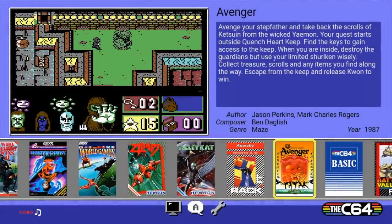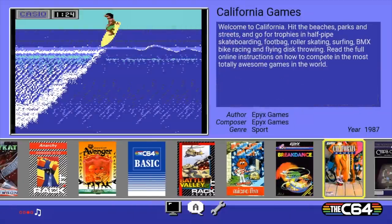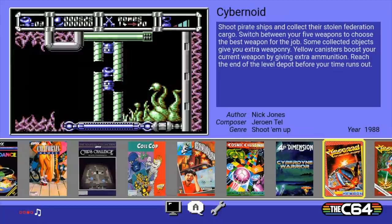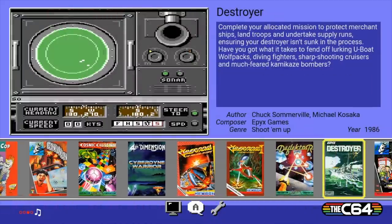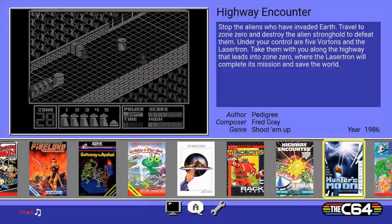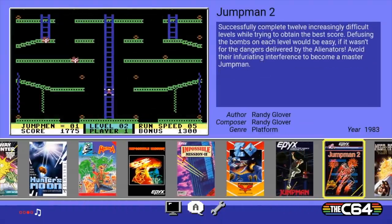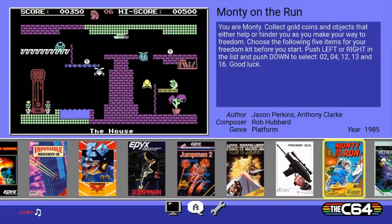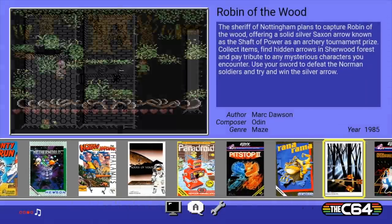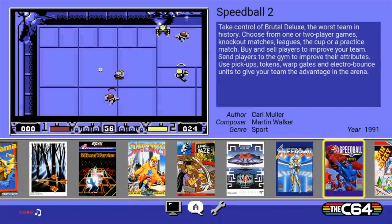Since this is a Commodore 64 Mini, it's kind of hilarious that they licensed and included exactly 64 programs in the device. However, I'm gonna be brutally honest — the reason why it took me so long to do a video on this was not because I wasn't excited. It's because the vast majority of the games they were able to license I just don't think are the best of the best. Some are good, some I'm familiar with from childhood, but the vast majority are just okay. That's a real bummer — if Nintendo had released the NES or Super NES Classic with only one or two of the classic games you knew growing up, wouldn't you be disappointed? That's kind of what this device is like, and that's why it was so important for me to wait for the firmware upgrade so I could put my own games on this machine.